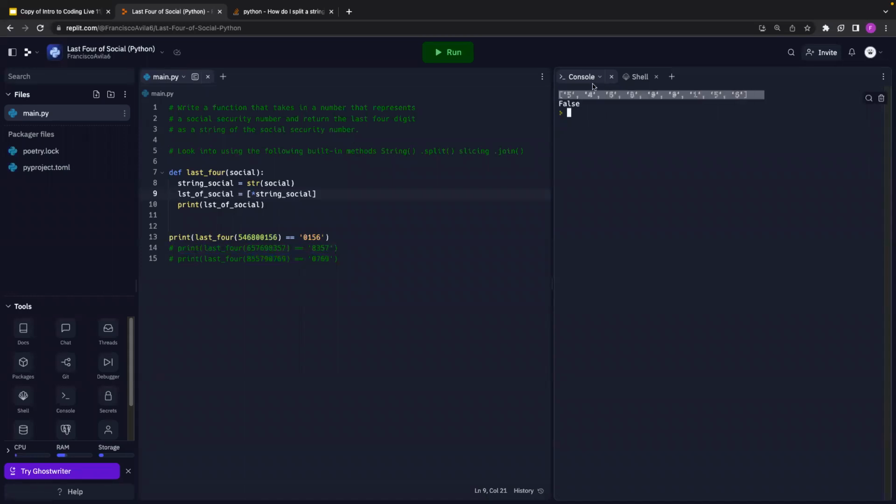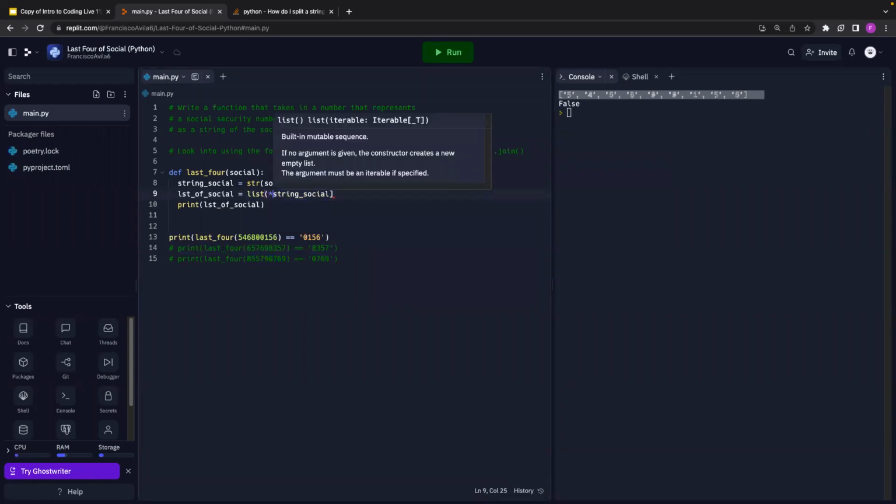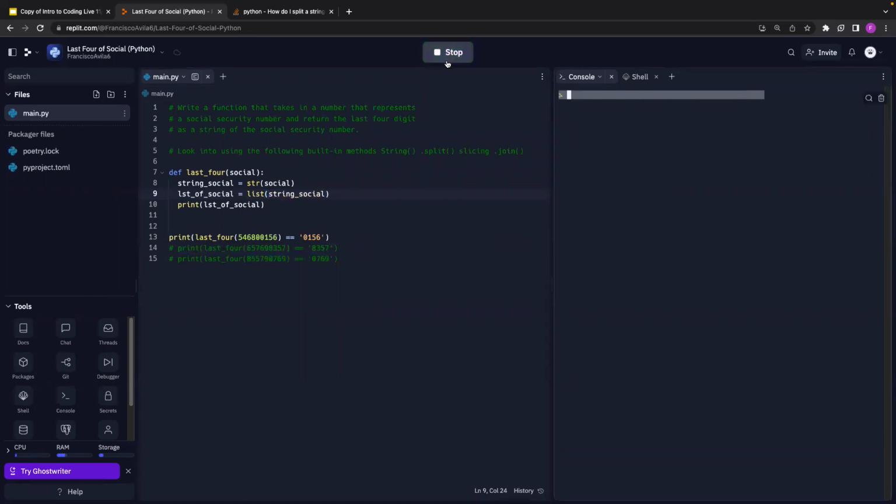It gives you a list of characters if you do it that way. And it was also saying that you could do it as such. But I'm not sure if that's the case. Let's check. Okay, so you could do it like this as well. We just turn it into a list that way, and it would split it into individual characters.